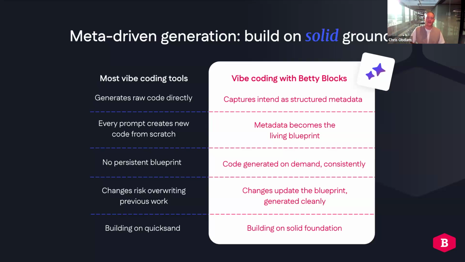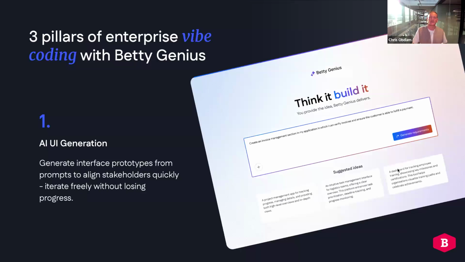And with most vibe coding tools, there's a lot of risk of overwriting what you have changed, because if you refactor things, the AI might drop something that you just changed. You first write, hey, you change this text to A, and then you change something to B, and then the other thing is going to be rewritten. And that's because our meta model already has those guardrails built in. We have years of experience building applications, and all that smart stuff is already under the hood. So it's the difference between building on quicksand or building on a solid foundation. And with hvGenius, you're building on a solid foundation.